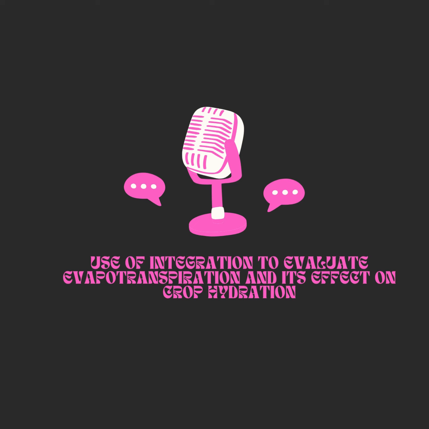Precisely. It's dynamic. And if you're, say, a farmer deciding when and how much to irrigate, you don't just need today's rate. You need the total amount lost. Exactly. You need the total volume of water lost over a meaningful time, maybe since the last rain or the last time you irrigated. That total tells you how much needs to go back in. Okay, I think I see where this is heading. If the rate keeps changing, you can't just measure it once at noon and multiply by 24 hours. Right. That would be totally inaccurate most of the time.